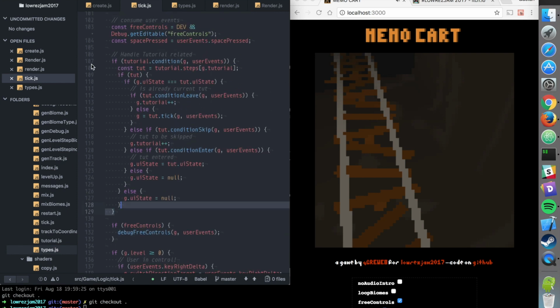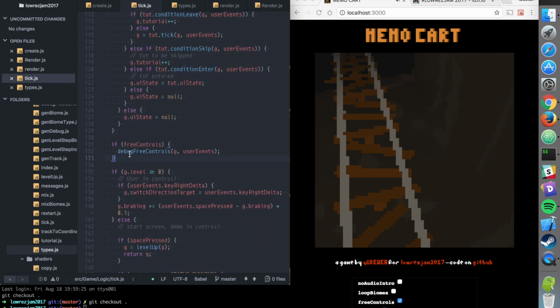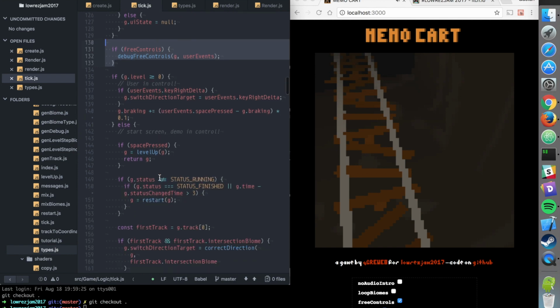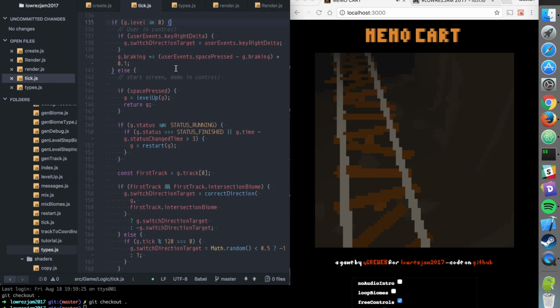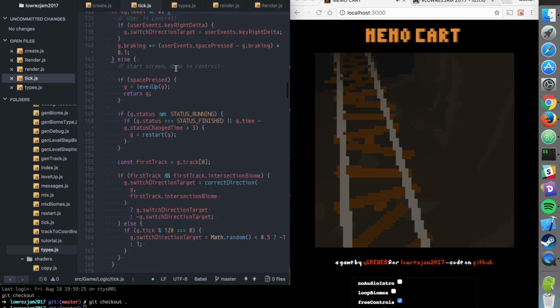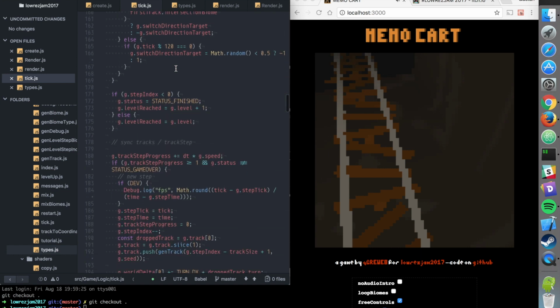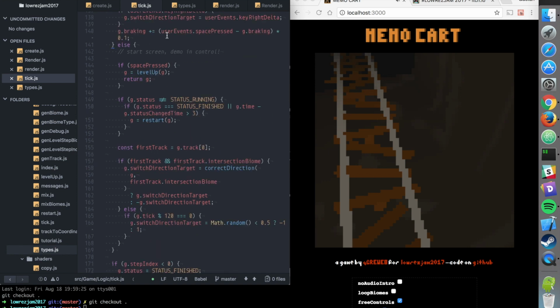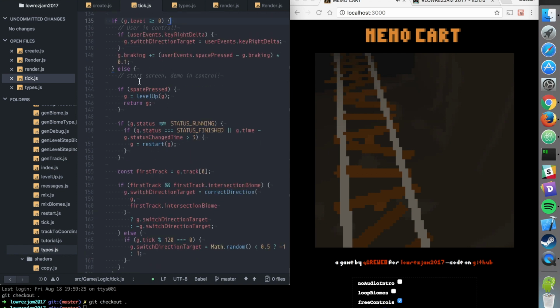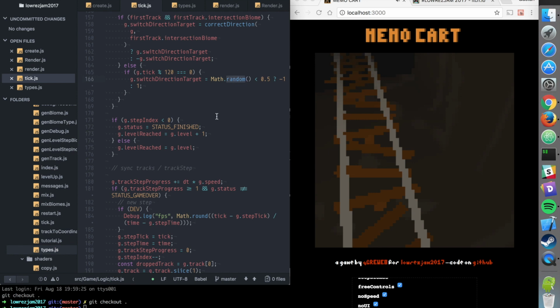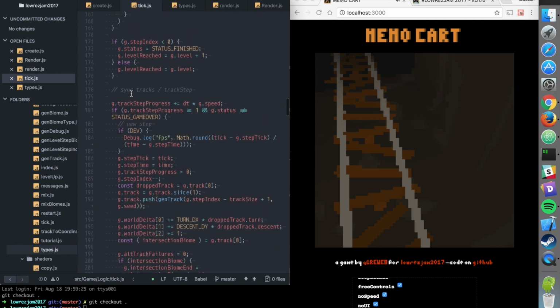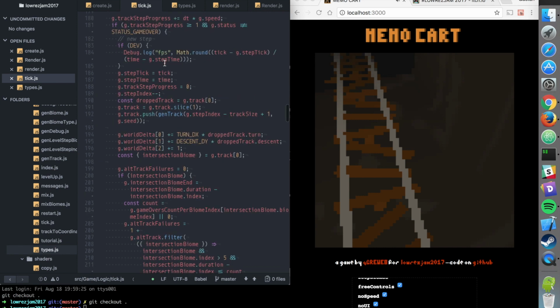There is one part handling the tutorial. There is one part handling, just for debugging, the control. Then there is this part that will handle the events, so braking, going left or right. I split based on the level because the level will have different behavior. Like the demo is not controlled by the player, but by some kind of bot, a simple AI that just does math random. So that's it on this events handling.